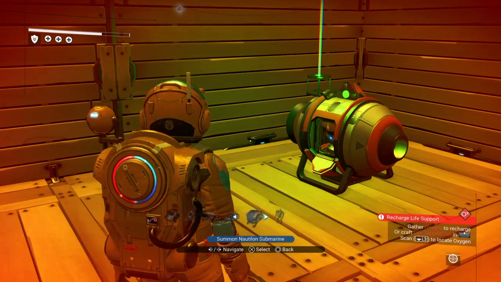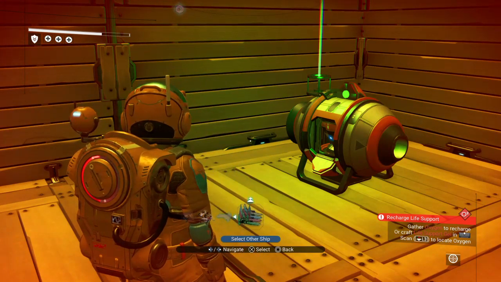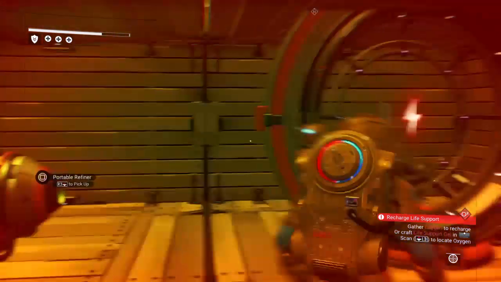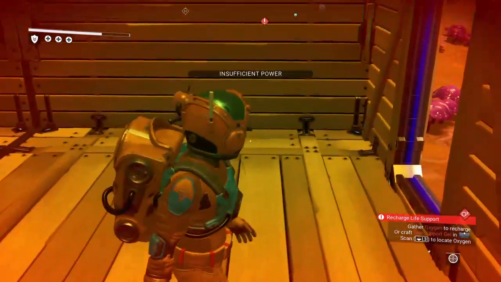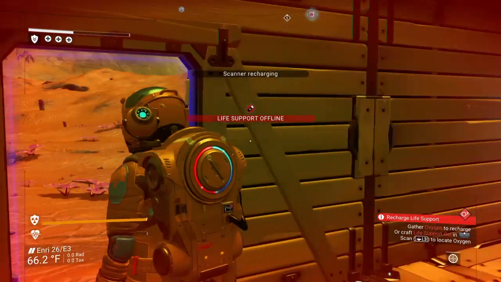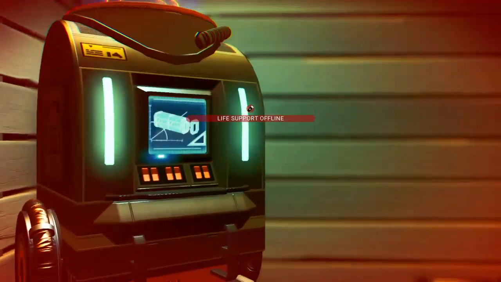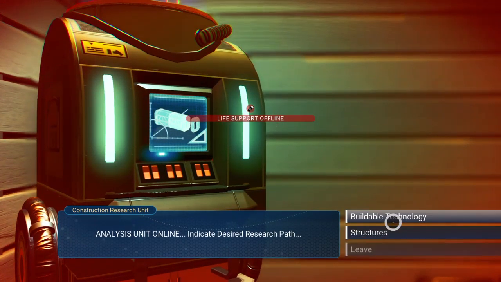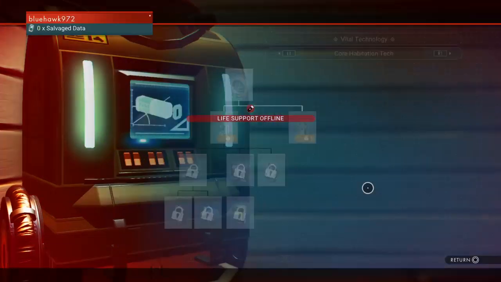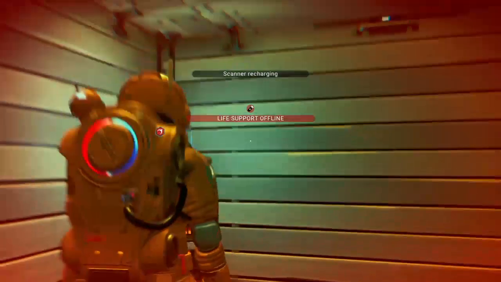Exocraft. That's cool. We can have a submarine? Holy crap. And you can have more than one ship now, okay. Life support offline. Is there a way to get a biofuel reactor? Power fuel burns carbon-based fuel placed in its furnace tank and converts it to usable power. Okay, we need one metal plate and 25. We need oxygen.